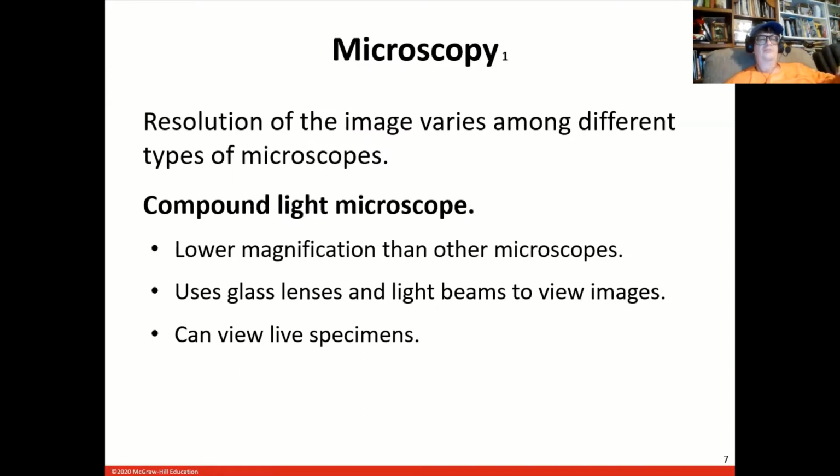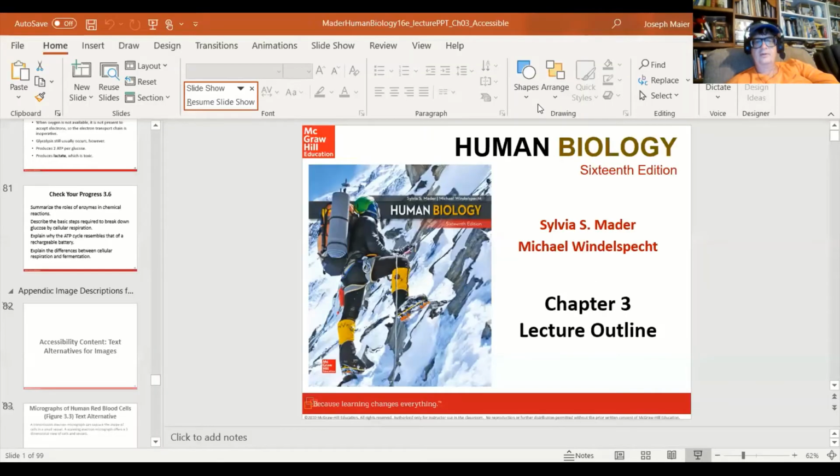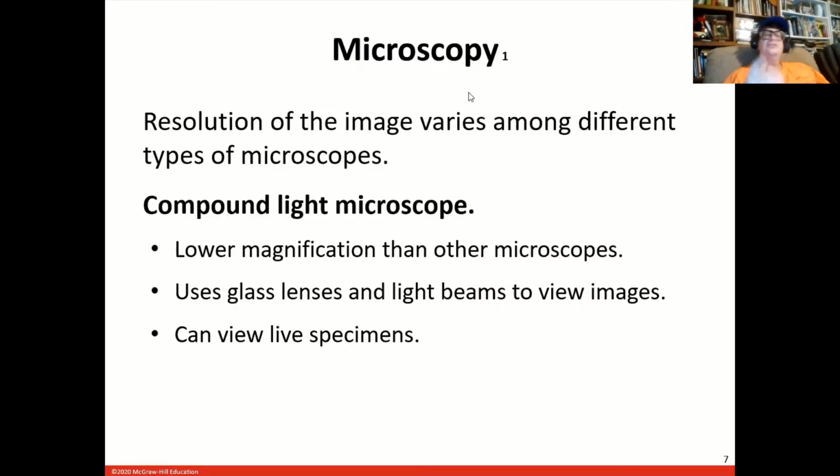So microscopes, there are different types of microscopes. I've actually got a video that I put together recently about microscopes. Let me pull it up real quick, and I'll put a link to it down below for y'all. Okay, I just pulled up 2 videos that I will put the links to down below so you can look at them. Videos I've made about microscopes.